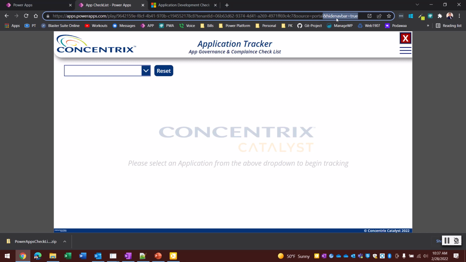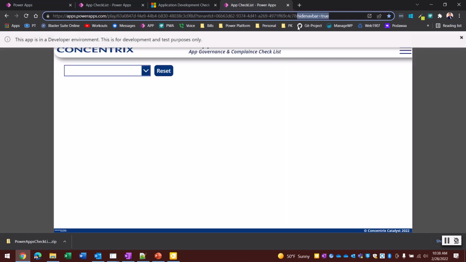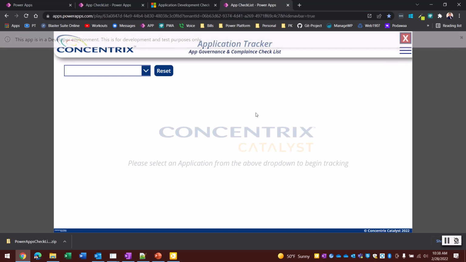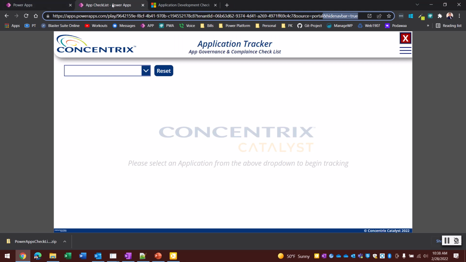Just again, ampersand, hideNavBar for any Canvas app, and you'll get rid of that, what I call annoying thing at the top. It's just more stuff for the user to potentially click on and not interact with your app in the way that maybe you intend. To avoid potential problems, I always suggest using this in the links that you give to end users. If you look at this link I have called app, the hideNavBar true is embedded into the link. So anytime you're linking to an app from an email or a resource or whatever, make sure you include hideNavBar equals true for the reasons that I mentioned. It's not necessary, but again, it's just something nice to have.